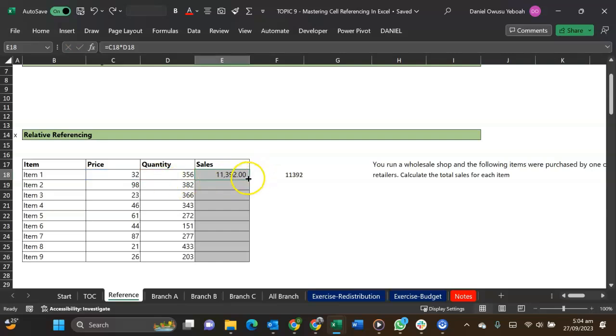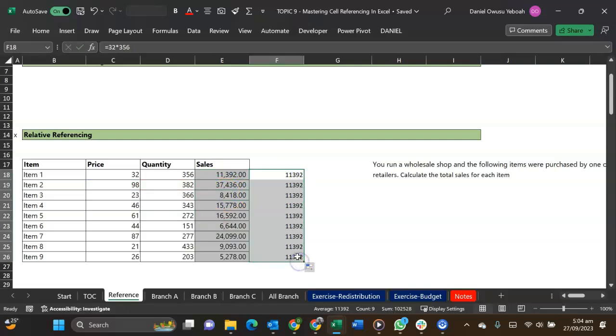So if I copy this down this way, you realize that it computes for the subsequent ones as well. However, if I hard code this and I drag this down, I get the same value throughout because it's copying the same content throughout. Is that okay? So rule number one, never hard code when you can reference cells. Instead of putting your inputs directly in a formula, rather consider putting them in cells and referencing them.